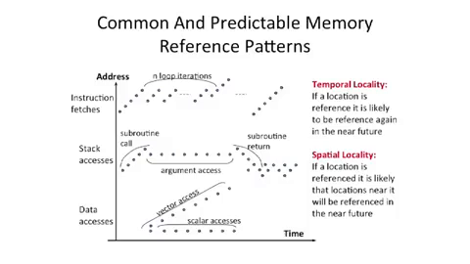And spatial locality says if a location is referenced, it is likely that locations nearby it are going to be referenced in the near future. And these are both just heuristics. There's nothing magical about these. These are just heuristics of how programs happen to work out. But we're going to build systems that try to leverage these two heuristics, or these two characteristics, rather, these two types of locality to improve the performance of our processors, or be able to use those small little RAMs that we're going to put in our memory hierarchy and actually store useful data in them.